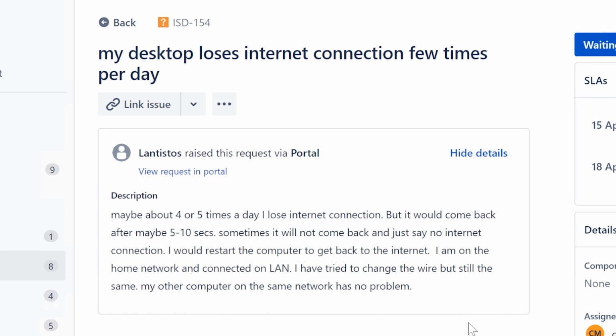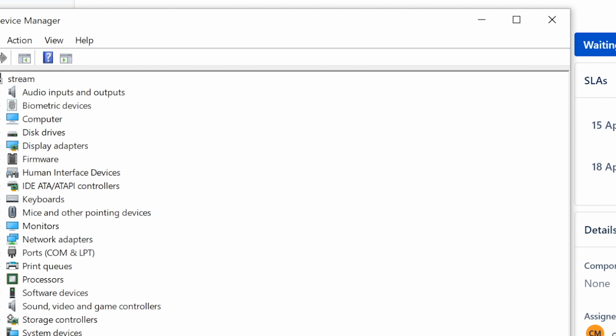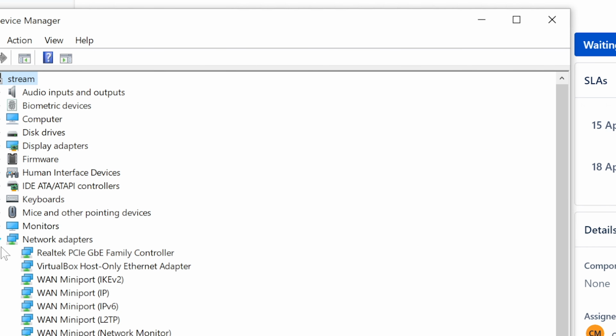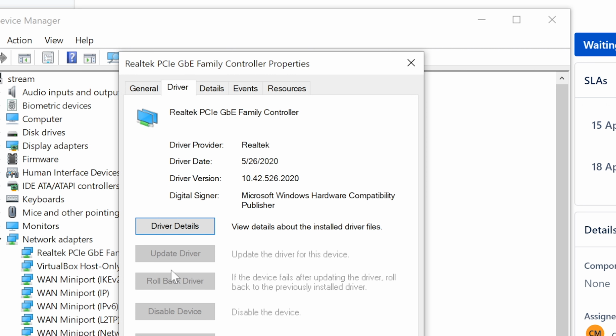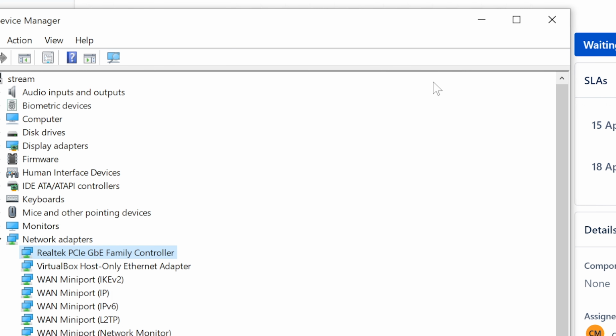Let me show you this real quick. Sorry, I'm spending a little bit more time on this one, but I like it because it's not a common ticket that I get. Right now I have it open without being an administrator, but if you right click it and update the driver, or go to properties, look at the driver and update the driver here. Or you can go to the manufacturer for your computer, whether it's HP or a custom built computer, it's going to have specific drivers that you can download and install. So that's your best course of action.